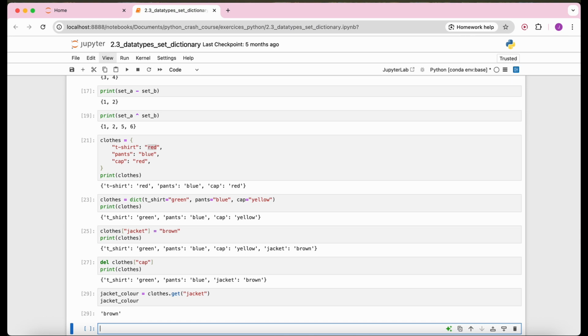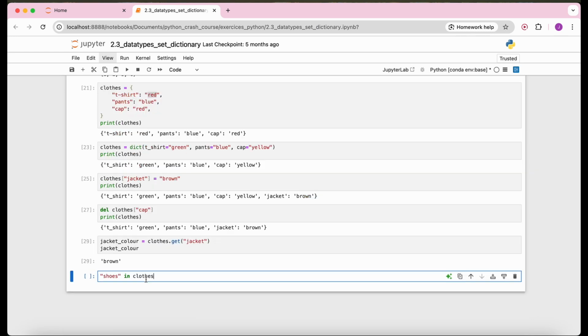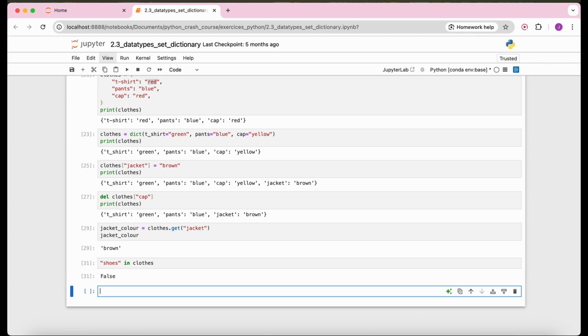Also, similar to the previous chapter, here we can use the membership properties in and not in to check if a key is present in the dictionary. For example, I can check if the shoes are in my clothes dictionary by simply typing shoes in clothes. I tend to walk barefoot most of the time.